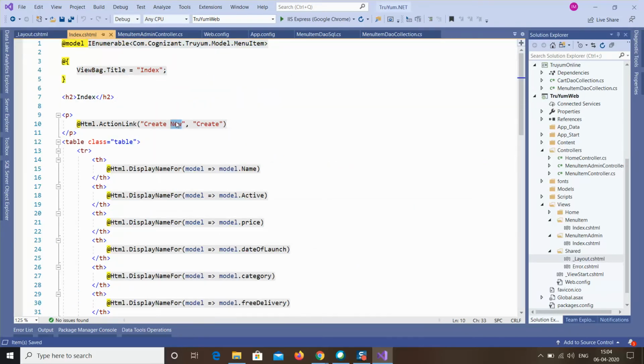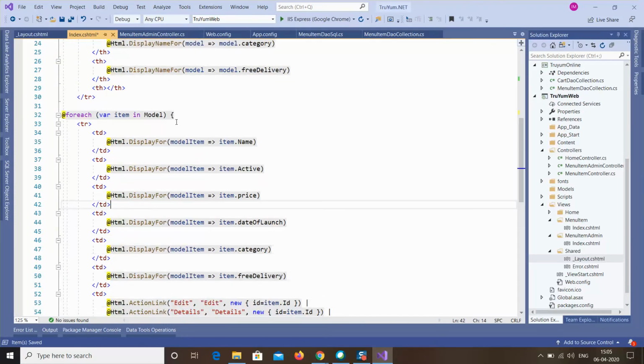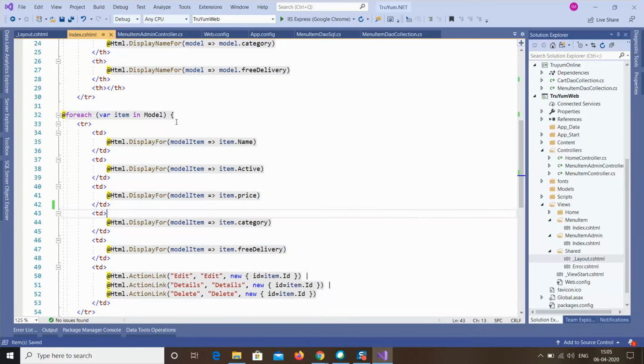Instead of create new, I'll write add new. I don't want to display date of launch. If you want to display it, I have no issue. You can display whatever you like. And instead of details, I just need a delete one. Just two options.